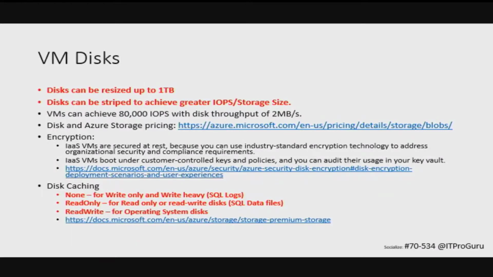And then there's also disk caching. Disk caching, I remember seeing that on one of the exams. It's just important to understand we have 3 kinds of caching. No caching, I guess, is a kind of caching, which is for write only and write heavy. So think about your SQL logs where you're constantly writing and not really reading. So the disk caching is optimized for that. Read only is for reading and writing. So the naming is a little poor, I think, but yeah, read only is for reading and writing.